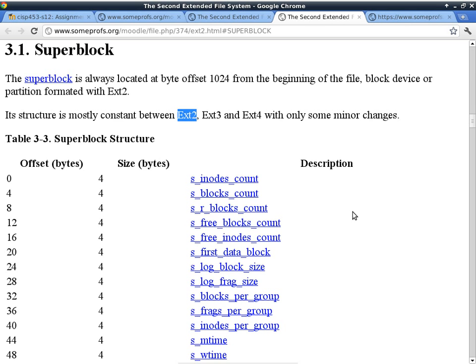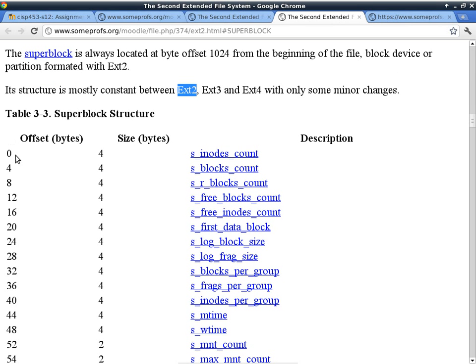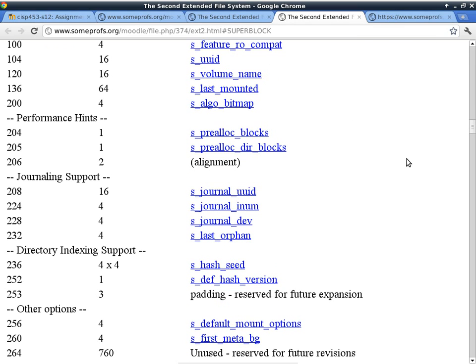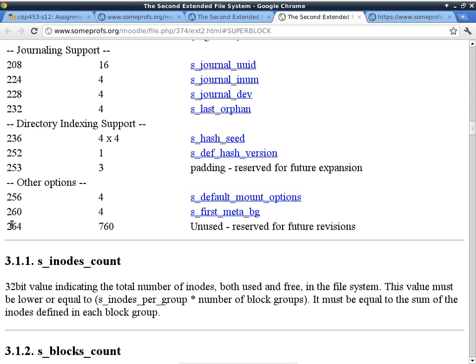Okay. And then you have offsets from the superblock. In other words, this is really offset 1024 from the beginning of the entire partition. This is offset 1028 from the beginning of the entire partition, and so on. Of course, each of these terms, you can also right-click and go to its description. But we're not so concerned about that right now. We just want to find out where's the end. And you can see that the end is right here. If you add 264 to 760, you will get 1024. In other words, the superblock has a size of 1024 bytes.